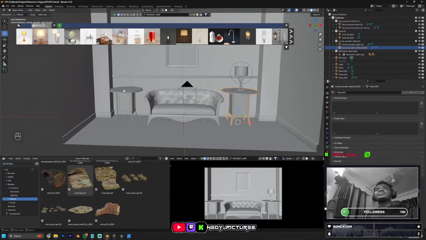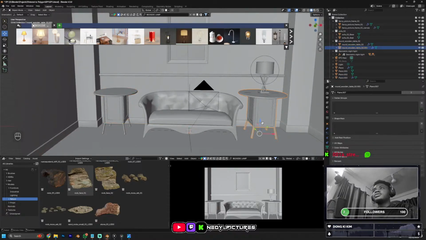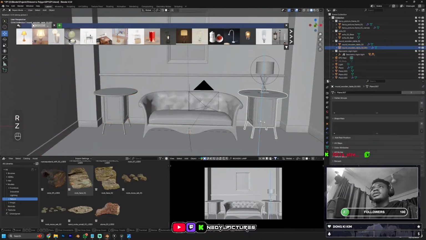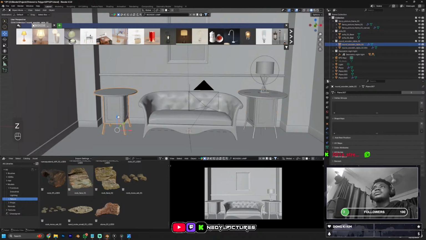Okay. Let's do a little bit of rotation here just to make things look natural.